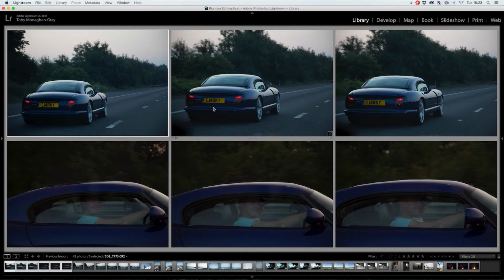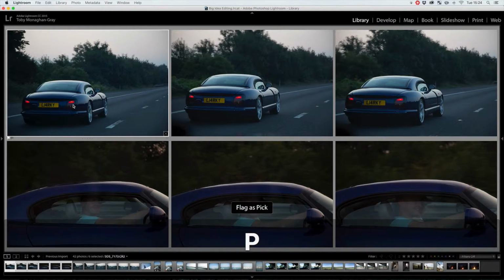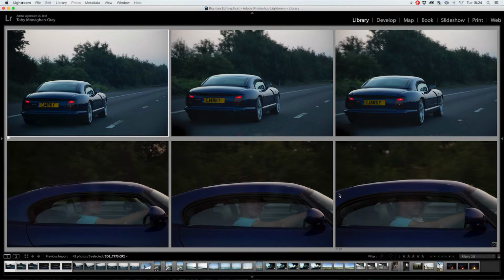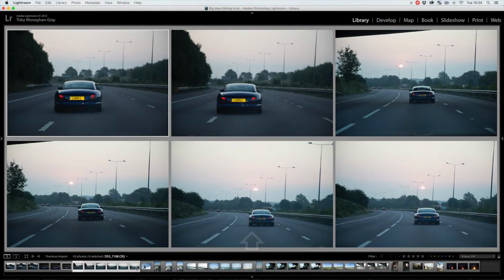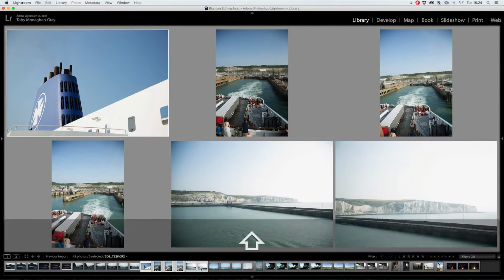So I might look at these and go, right, well, I don't like these two because I've got a black thing in the corner, really. So I guess we'll go with that one. And I quite like the one where he's not looking at us, so we'll take that one. And then I can click and shift click to select the next lot of images and go again. So those are out of focus. I think that's got a bridge in it. I think I quite like that one. And we can just do this for all of the images as we go.